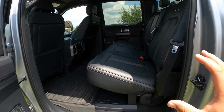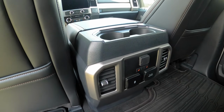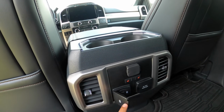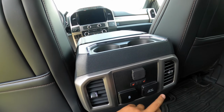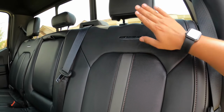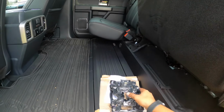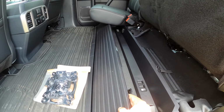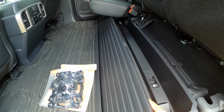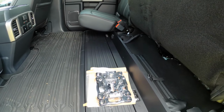these back seats are also the black leather, but all of this is heated. So you've got your dual heated seats back here, all controlled here. You've got your regular plugs here, which is pretty nice. The wall outlet is actually probably the nicest one. But you've got your cup holders there in the center, and you've got your platinum emblems back here. One cool thing about these is that they have a fold-up compartment down here. So you can fold this compartment up and it closes off under the back seat, which is super nice because you can lock it. I'll keep that down because I don't know how he wants it, but that is pretty cool. That is another feature that they added.